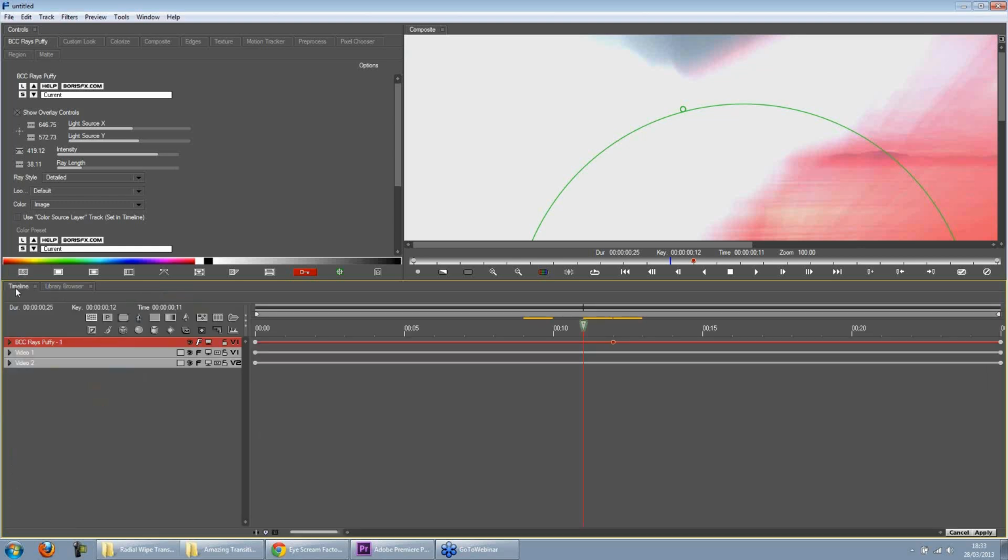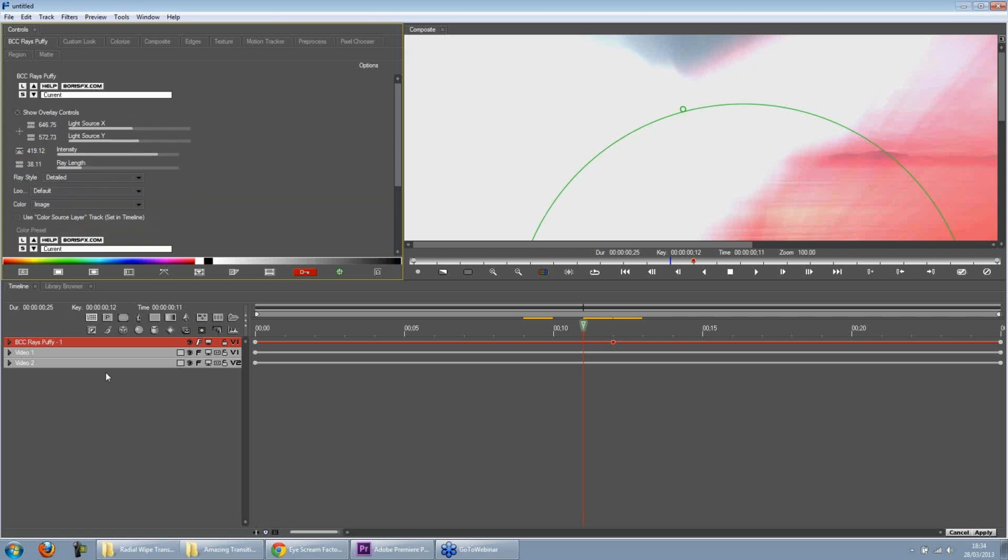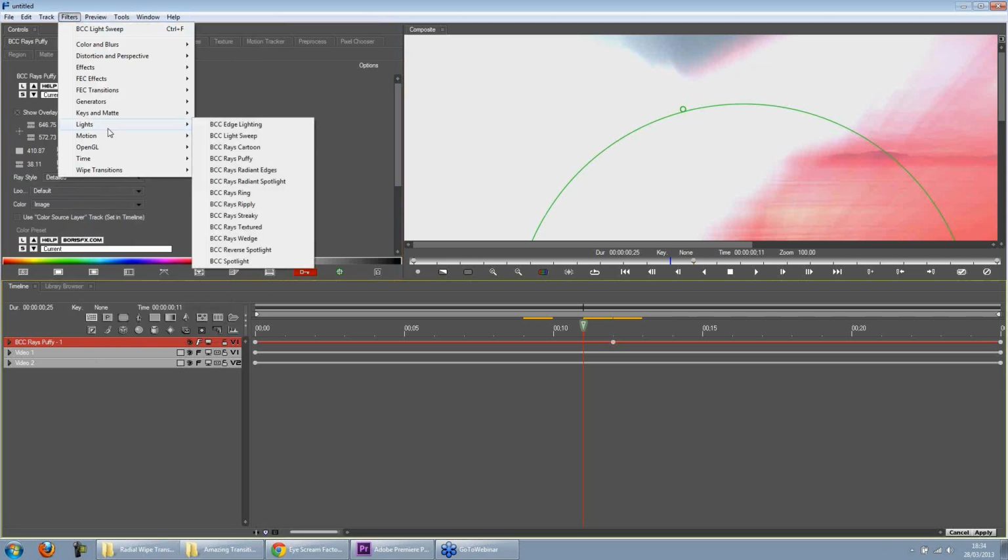Another little thing to note before I go on with generating a transition effect from scratch is that the presets that you apply, these templates, all they do is work with native standard options that exist within Boris FX. So you'll notice that this raise puffy effect, let me see if I can find it. Here we go. It's under the filters menu because you can apply this raise effect within Boris FX as well, just as a video filter.